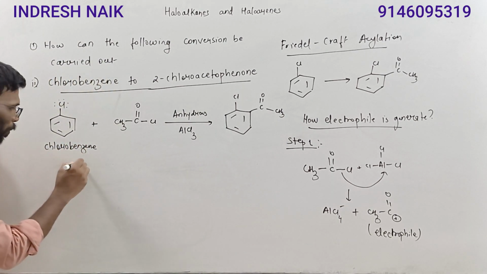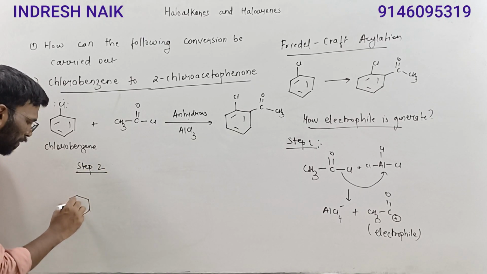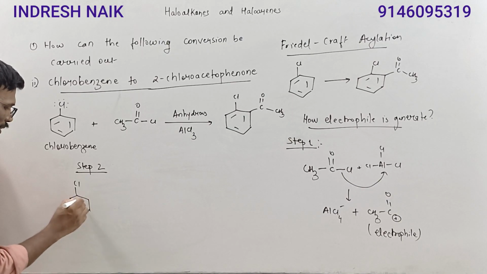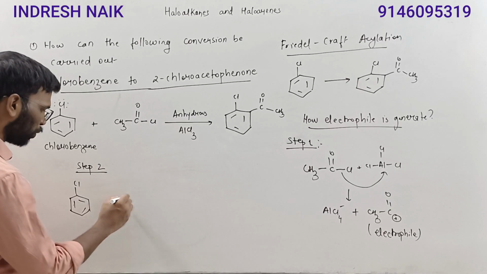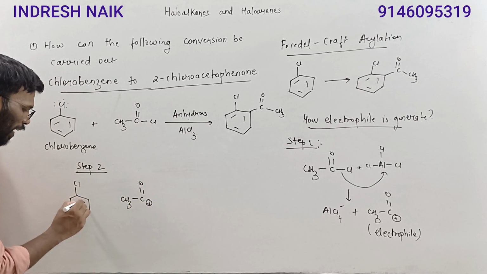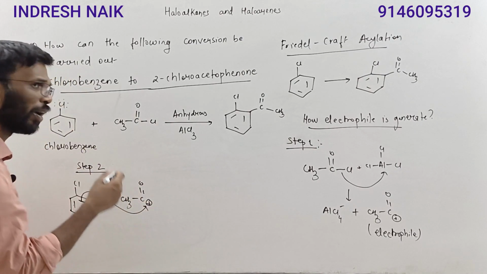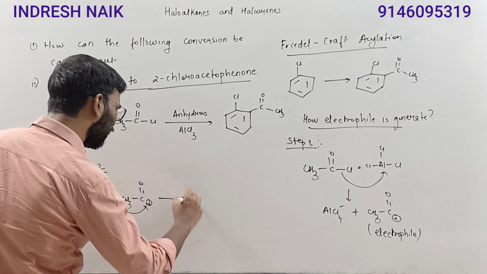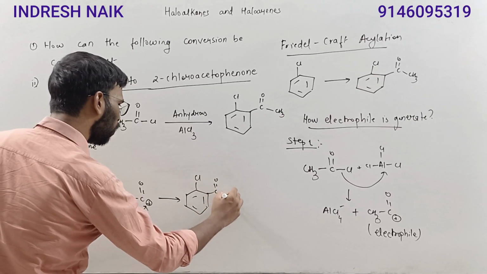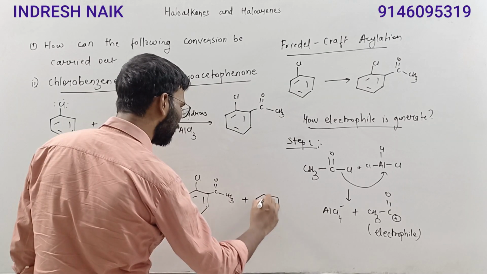What would be step 2? Step 2 is this. This is chlorobenzene. It will get substituted. I'll not show all the intermediate steps, but I'll just show this is the electron rich ring attacking over here. There is a hydrogen, and that goes to maintain the aromaticity. Many things are there, but this is how I am showing. This is one product you will be getting, not of course the major product. This is a minor product, and the major product is this.